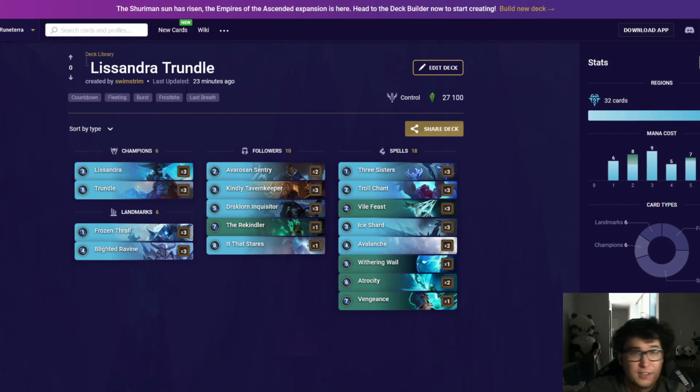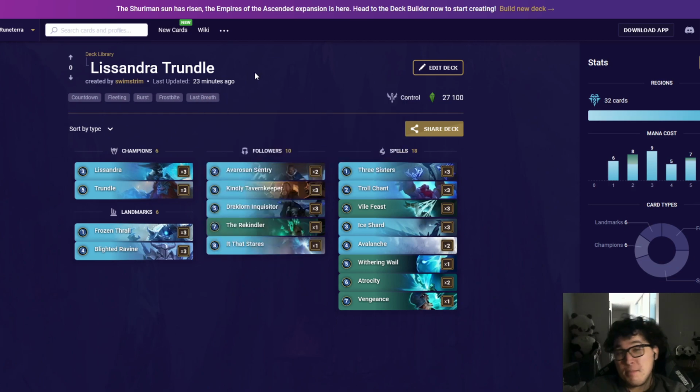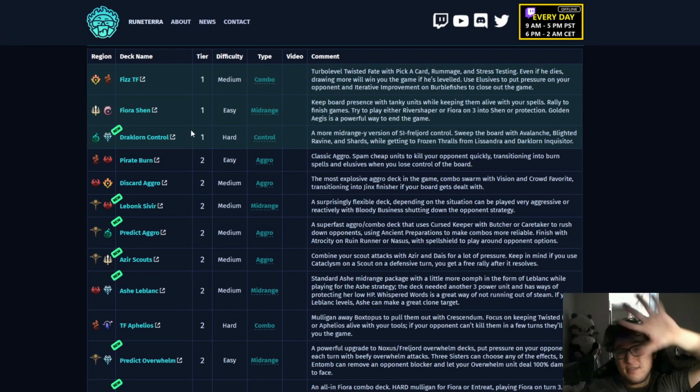Overall, there's still a lot of experimentation on the best way to optimize this new Lissandra Trundle archetype. There are many different ways to play it, but I think this is the best performing way right now, and I think it's got a very good shot of continuing to stay that way moving forward, so I'd recommend this version to everyone. And that's going to go ahead and conclude Tier 1 for now.